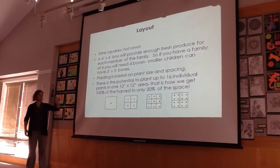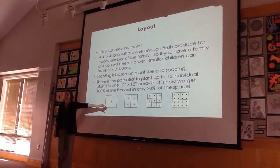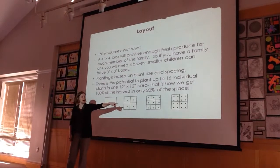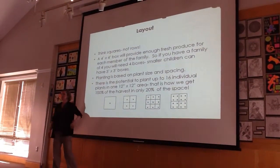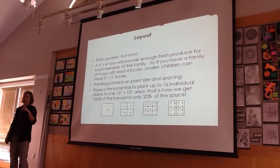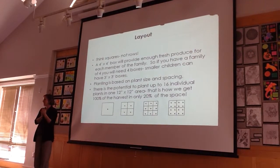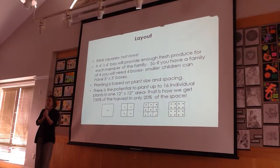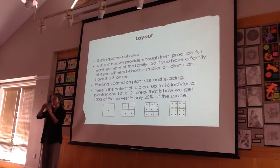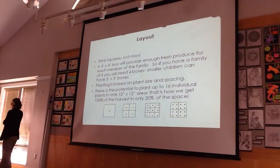So again, the planting space, we'll talk about what these things are in a second, but this would be a large plant, 1 plant per square foot. Medium, 4 plants per square foot. Small would be 9, and extra small would be 16. Depending on the plant variety, which I gave in your second packet, the one that has his picture on the front, that has all the math in it that you will ever need to know, for gardening at least. So if you're saying, well, how many green beans go in a square foot? You look at the chart on the front page, it says green beans 9. So you don't even have to figure out the instructions on the back side of the packet.